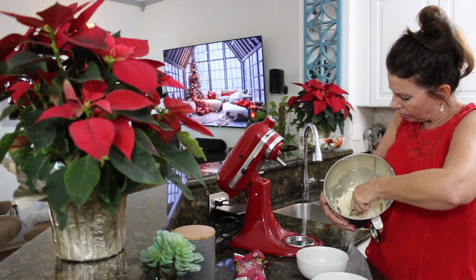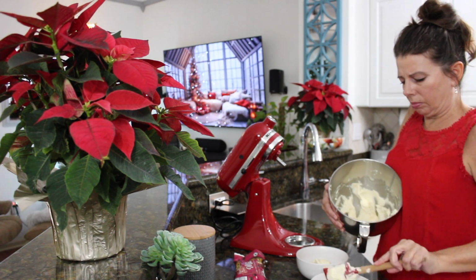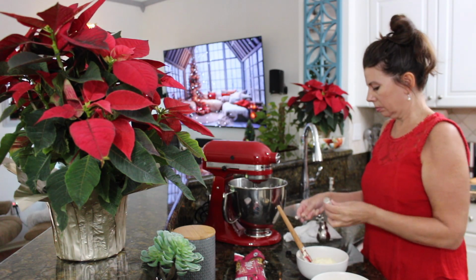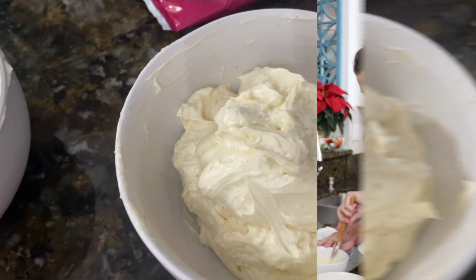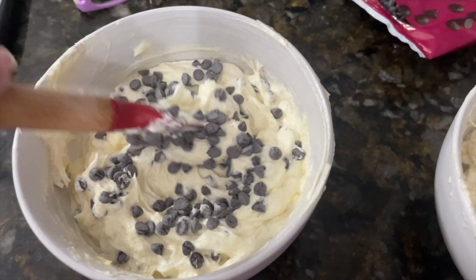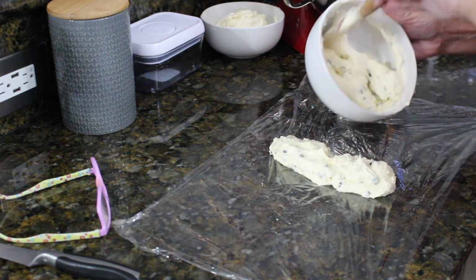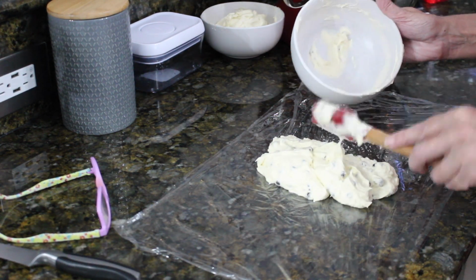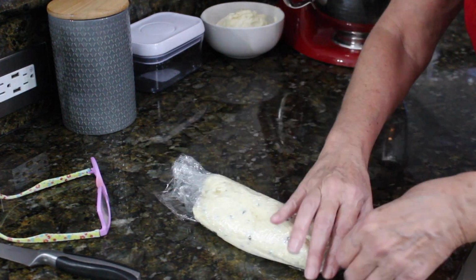Separating the frosting into two bowls, and we'll add lemon flavoring to one and mini chocolate chips to the other. I prep my ermine frosting by placing it into saran wrap and then into piping bags and place those in the refrigerator just to keep them a little cool while I'm baking my cookies.